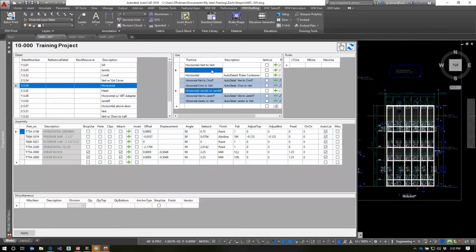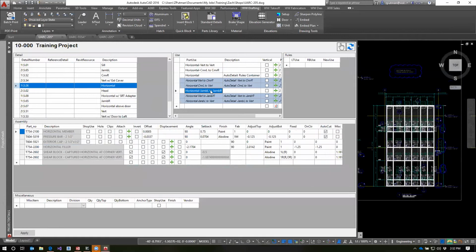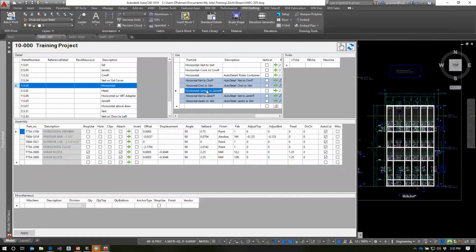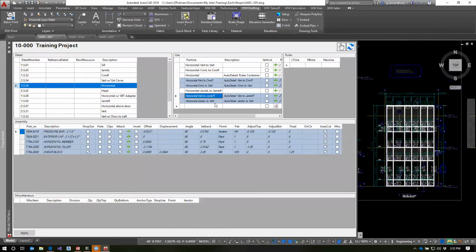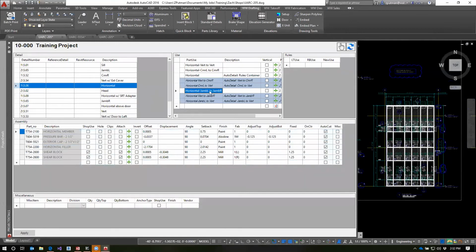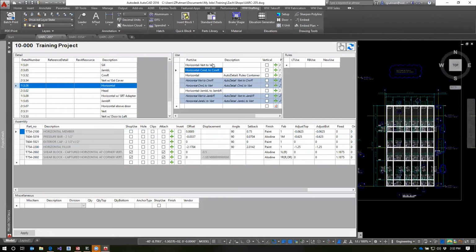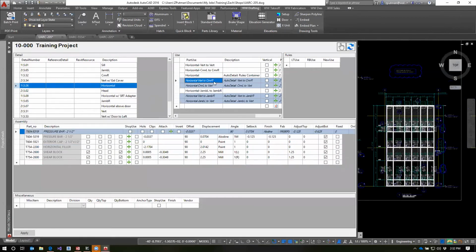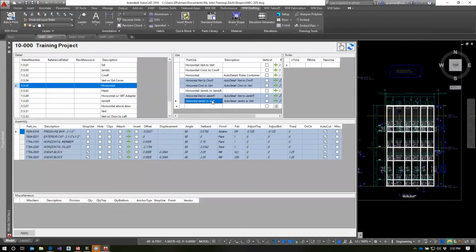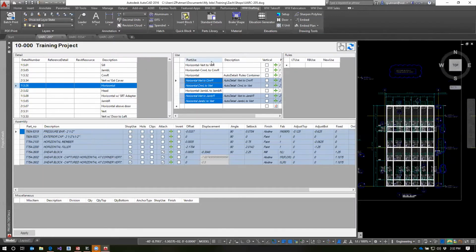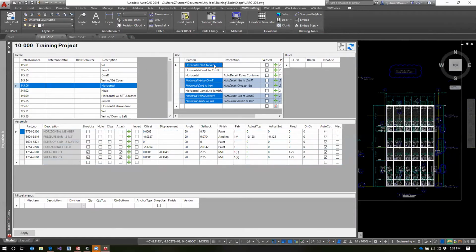So I only had to make 3 uses here. Even though this one's the same, I'm just going to count it as 3 different uses. And AutoDetail made 4 other ones on top of that that I also need. And I'm not actually using jam to jam, and I'm not using corner to corner, but I am using vert to vert. So I've got 5 uses here that I'm actually using on this job, and I only had to make 3. And it gets better and better the more weird stuff there is.